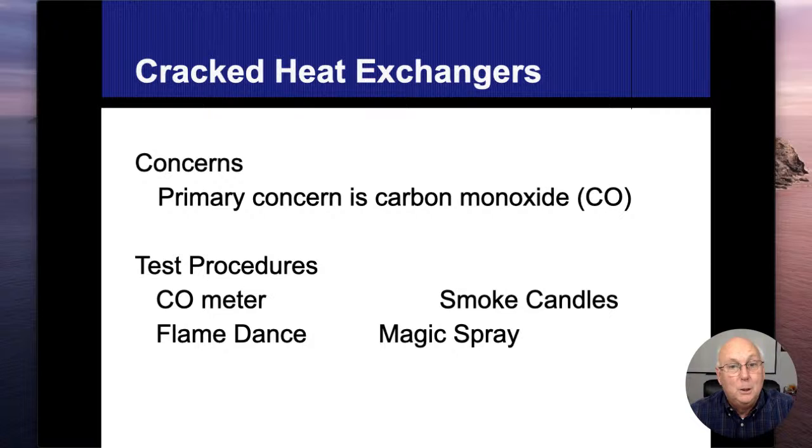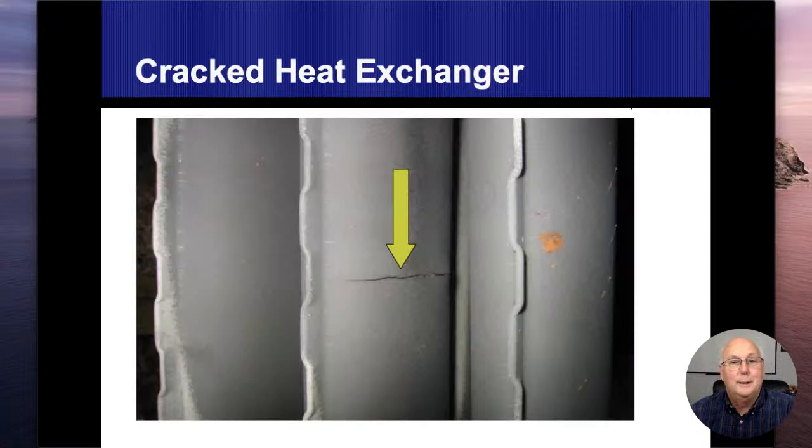All right. So the biggest problem with a gas forced air furnace, and the biggest thing that they want us there for, is a crack or a hole in the heat exchanger. And more specifically, if there's a chance that carbon monoxide is getting into the circulation air, which could harm somebody. So there are different methods, different things that we could do that are invasive and non-invasive. One of the things people can do is put a carbon monoxide detector. I kind of talked a little bit about this in the circulation air that we breathe. But a crack like this one, with the pressure differentials, that probably won't show.